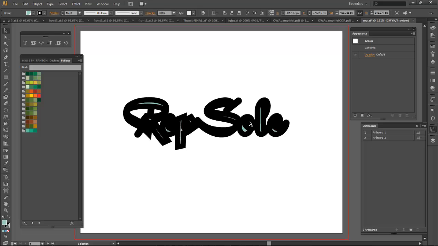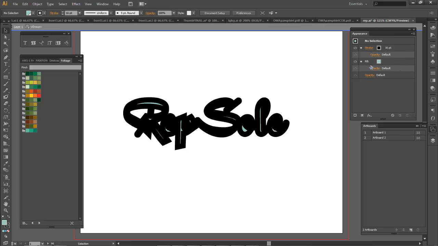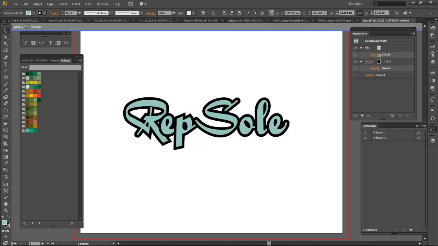So to reverse those roles, there's a nice panel called the appearance panel. This panel allows me to further manipulate the appearance. I can do it up here, but this allows me more options, just like I can click and drag the fill and the strokes stacking order, just like the layers in any other file.